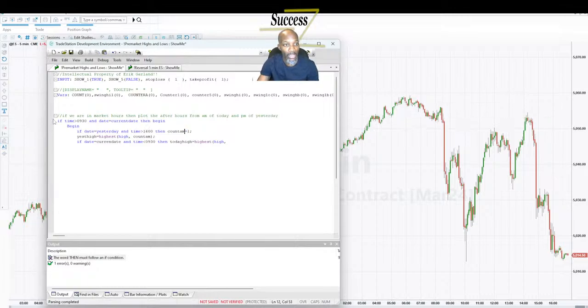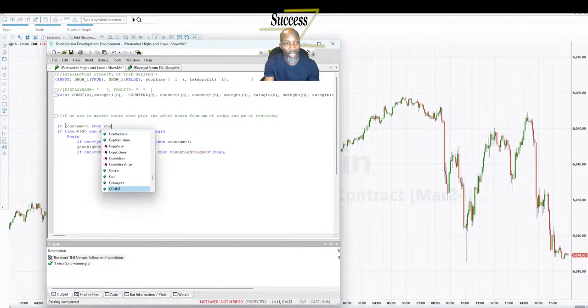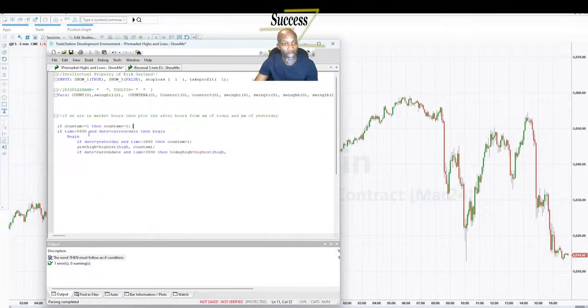And outside of this, we'll say if count AM is greater than or equal to 1, then count AM plus equals 1. All right, and so from yesterday, then count AM equals 1. Yesterday high equals highest high of count AM.